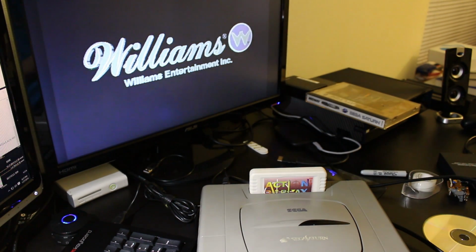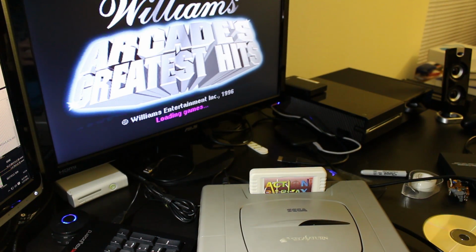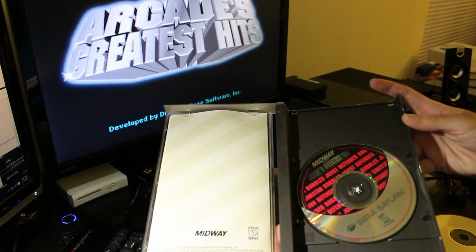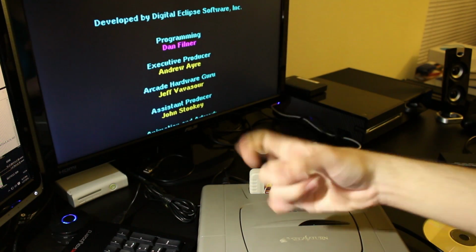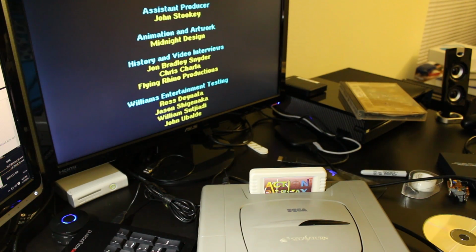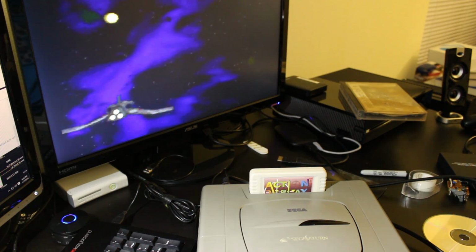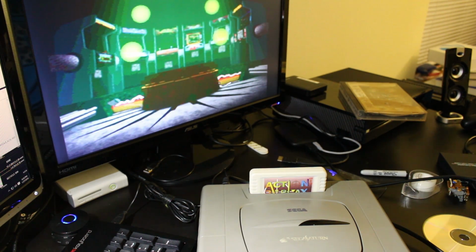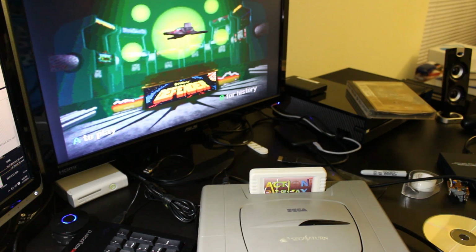Now, there are going to be some games that will not work with this because this is still kind of experimental, and another important thing is that the action replay cart right here actually has a feature in the stock firmware that it can bypass anti-cheat games, so games that will not boot properly like Panzer Dragoon Saga with an action replay cart or any type of cart, this can bypass it. However, because we installed a new custom firmware, that new custom firmware does not have that feature, meaning that if you have any games that have anti-cheat on them, you will have to rip them and patch them, find a patch online, and then burn them and play them that way.